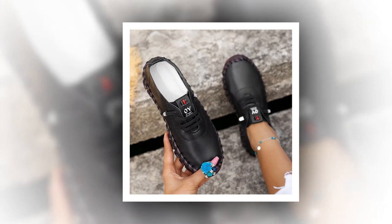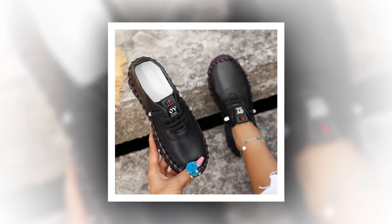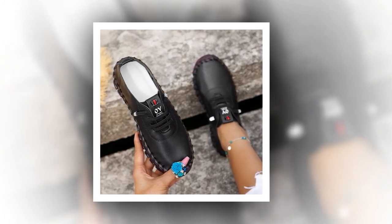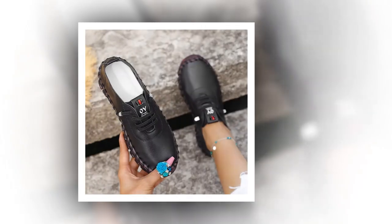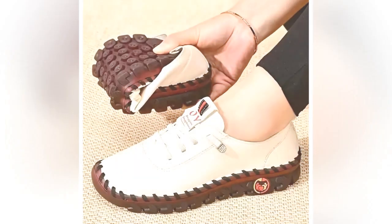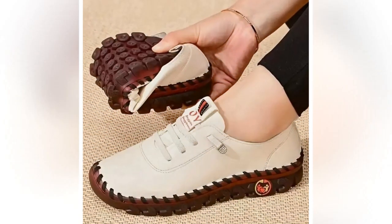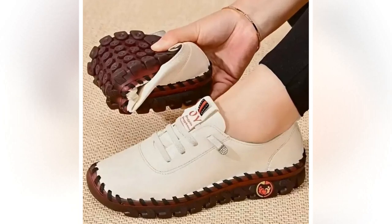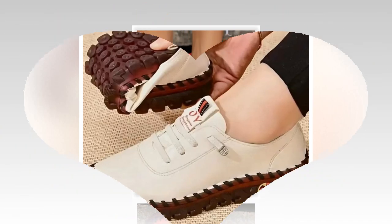User experience and comfort. To truly understand the value of these casual spring shoes, let's talk about user experience. Many users have praised these loafers for their comfort and fit. The shoes are true to size, which means you can confidently order your usual size without worrying about them being too tight or too loose. The memory foam insole is a game-changer for those who need to stand or walk for extended periods, providing excellent cushioning and support and reducing the strain on your feet throughout the day.